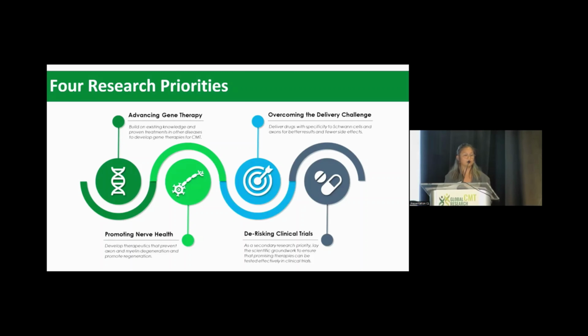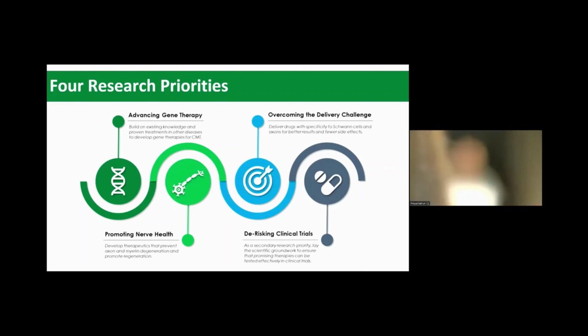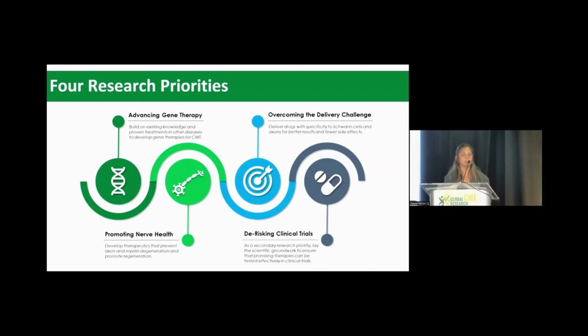And again, with the development of these drugs and therapies, there's still that challenge of how can we deliver the drug to the right tissues. And the blood-nerve barrier remains a big question in terms of delivery. And so any of our projects that are working on different types of delivery vehicles is another focus of ours. And then de-risking clinical trials is a secondary research priority.